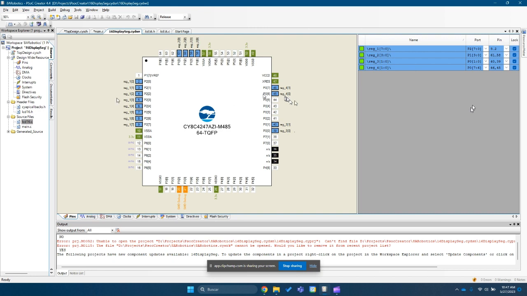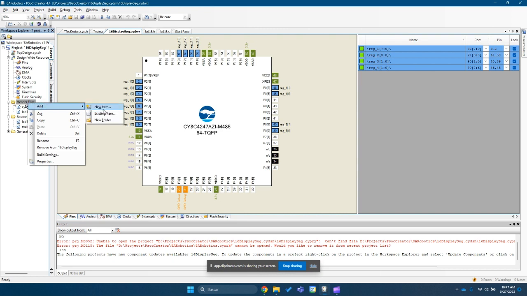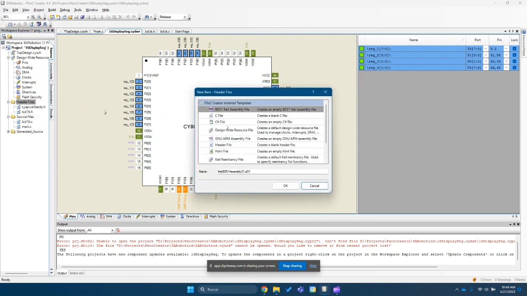So we need to create a library to make it. To create a library, we need to go to the folder header files, right click, add new items, and choose the file header file.